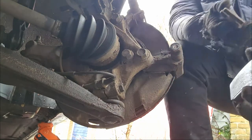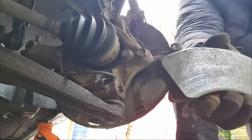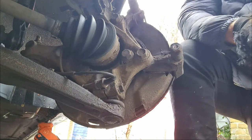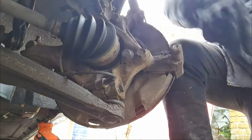There we go, and you can see there. They're not too bad actually. They've got even wear, which is a good sign. I think just the discs are kaput, but I bought new discs and pads, so let's move on to trying to break these bad boys loose.